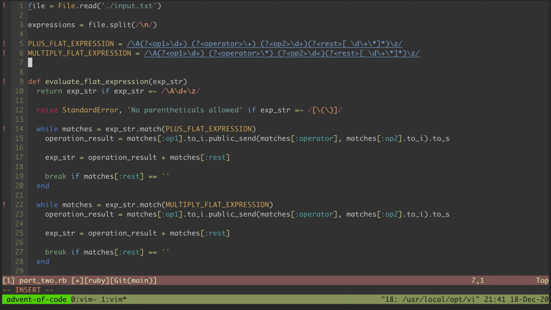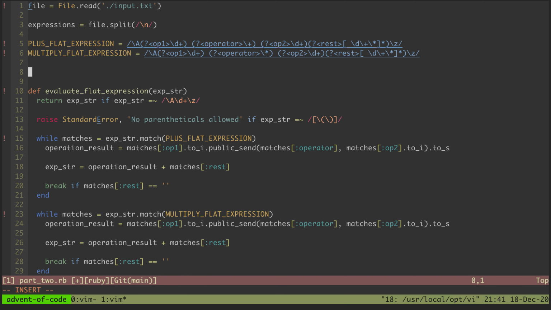And to say a little bit more about what I mean there, if we get to a point where our expression looks like 4 times 3 plus 2, this plus regular expression is not going to match here because we have a start of the string, a digit, and then our operator is multiplication.